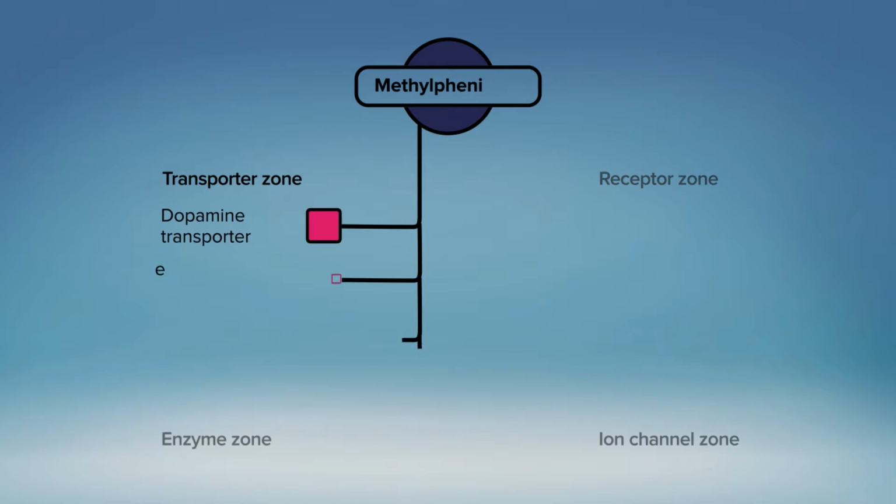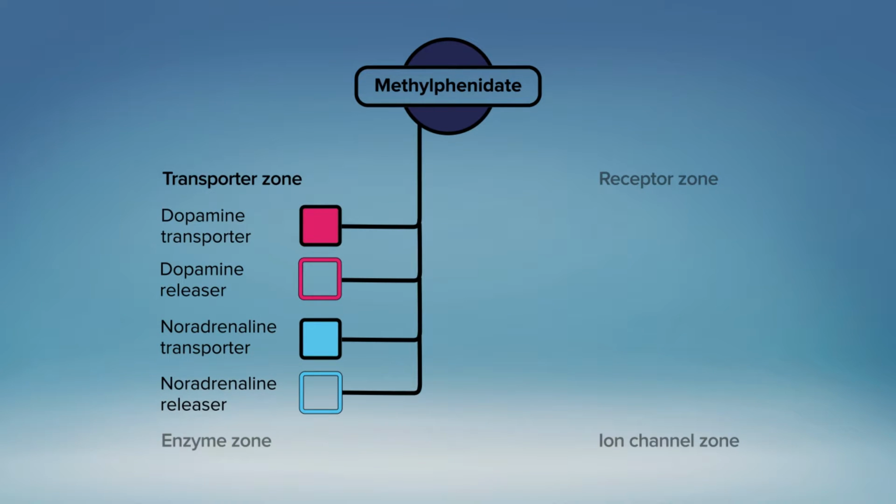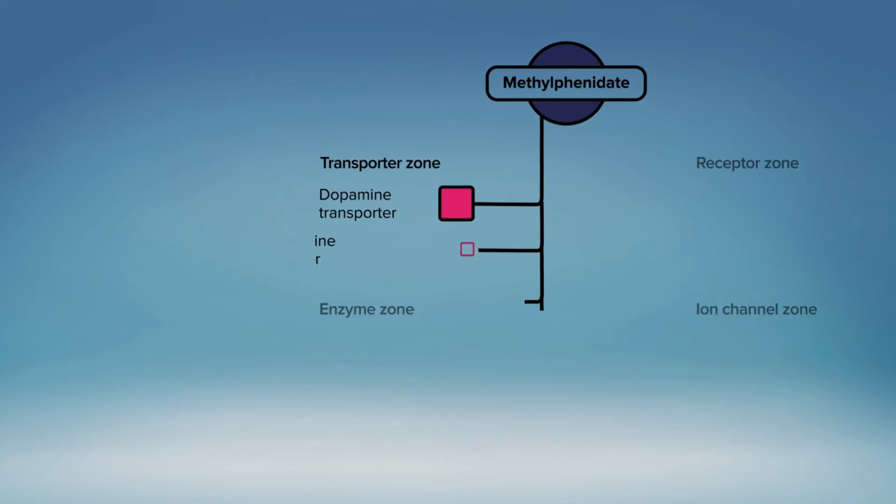This diagram shows the prototypical treatment for ADHD in children and adults, methylphenidate, otherwise known as Ritalin. This is traditionally called a stimulant drug. You can see that methylphenidate is a dopamine and noradrenaline transporter blocker. But the open square shows it also has some releasing activity. These two effects increase the action of the transmitters involved in cortical function, which then improve attention and concentration. The increase in these two neurotransmitters can explain the adverse effects, particularly sleep disruption that can be minimized by using the medication only in the mornings, plus appetite suppression and sometimes anxiety.